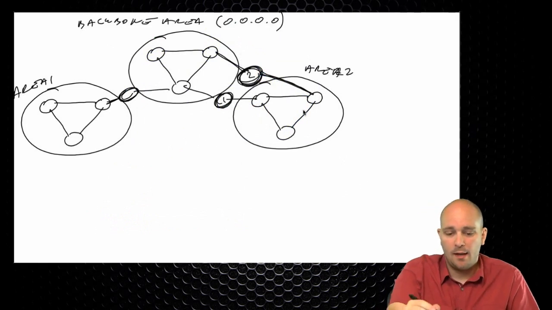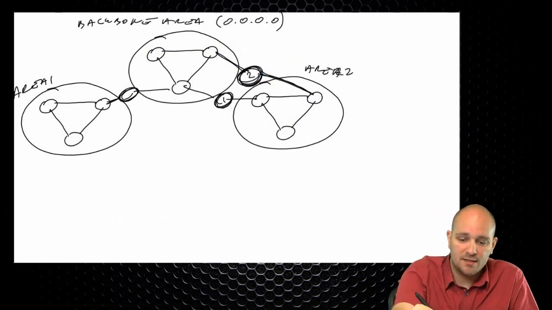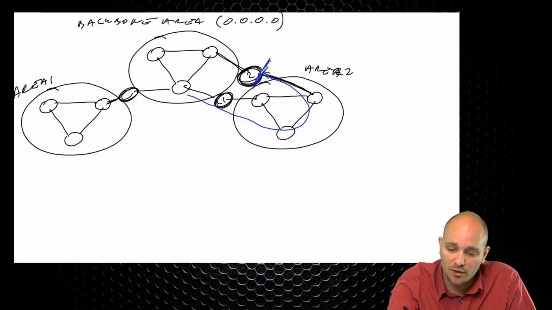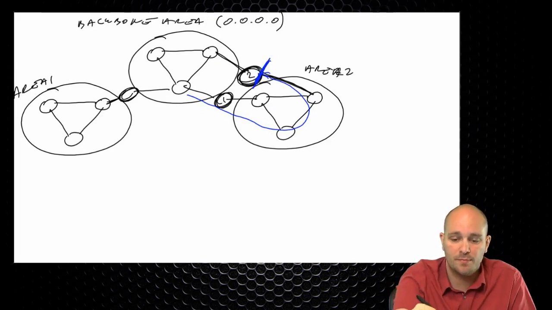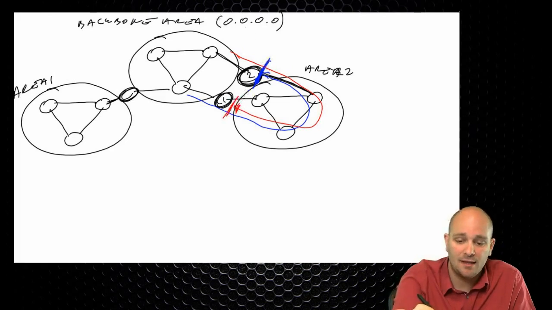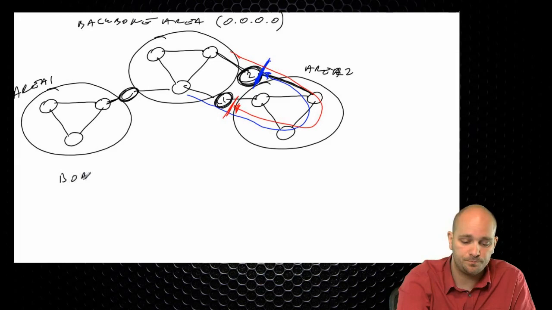So, what we need to do here is we need to prevent this information that is injected by this border router 1 from ever leaving the area. So this is where this information needs to stop. Also, information injected by this router here needs to be prevented from leaving this area here. And OSPF does that.